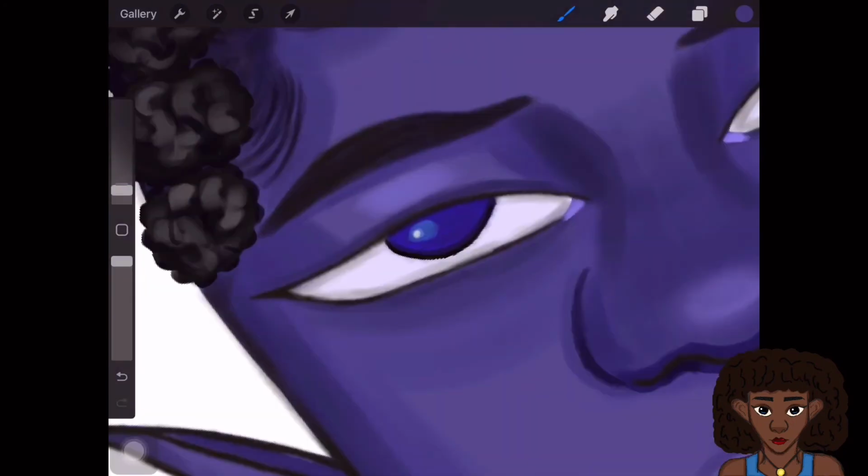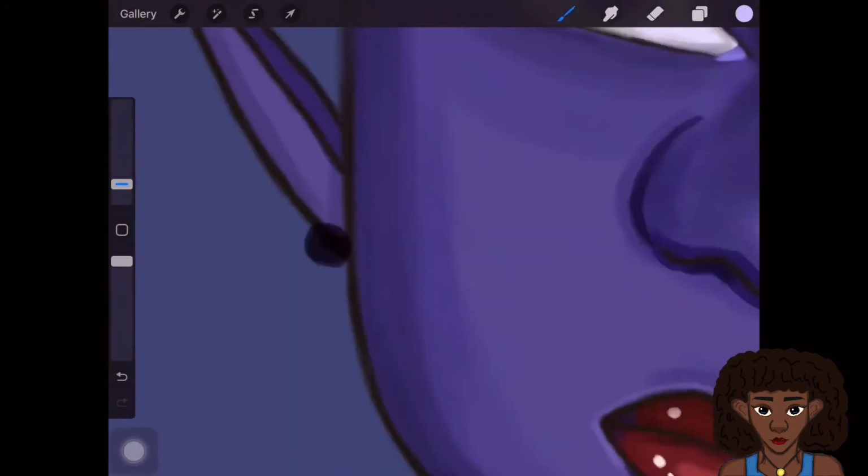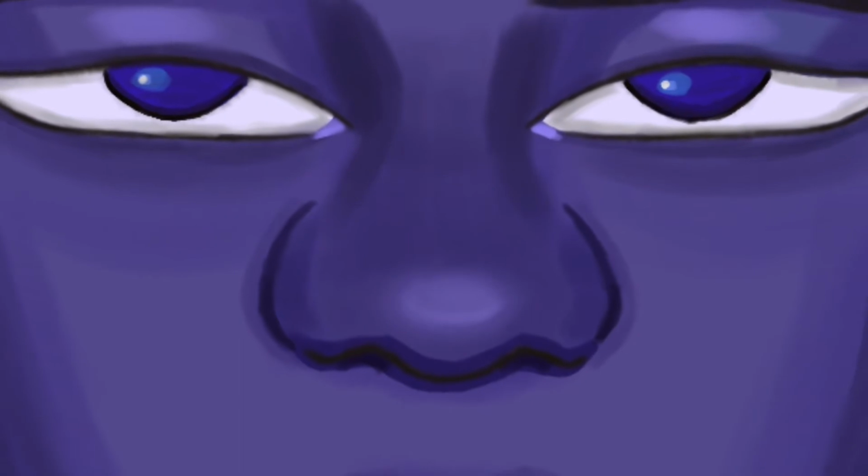If I was doing a full body piece, usually it's an hour, but this took me longer because of the added earrings. Yeah, those obviously. Anyways, that is my color piece. How do you like it? It's really good.